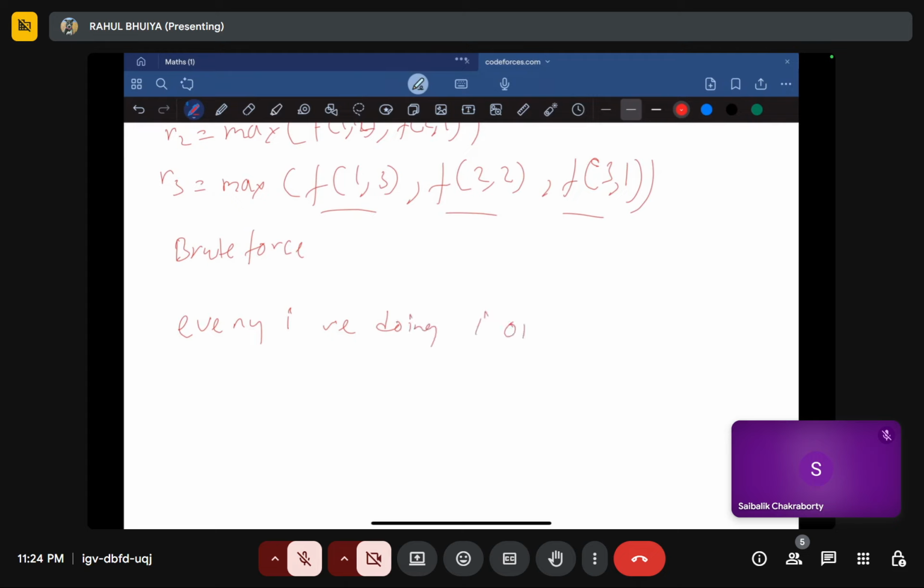So the complexity will be 1 plus 2 plus 3 up to n terms, which can be written as n squared complexity.